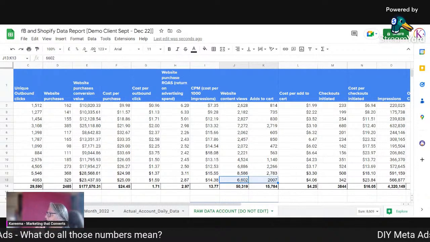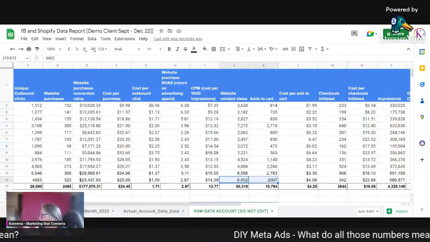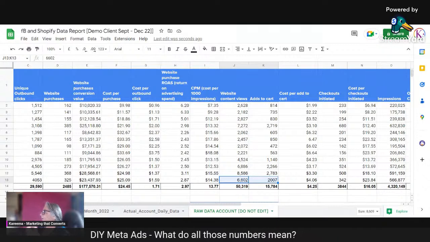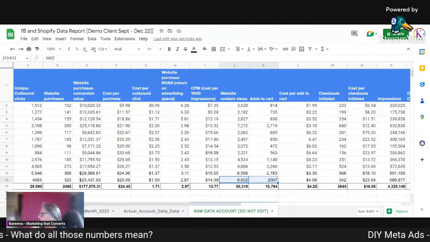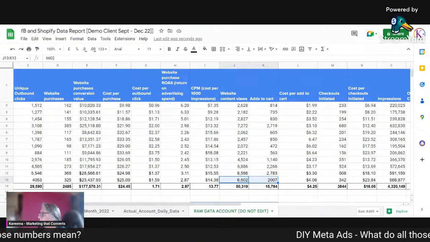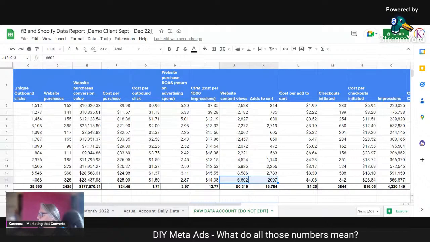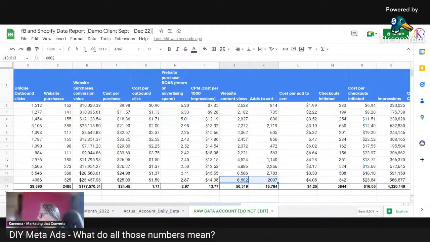The roadblock in this account was we were driving good numbers across to the Shopify site, but they weren't adding to cart. So it caused me to go back into the Shopify site and have a really deep, hard look at the add to cart process. That became the bottleneck, and then we identified things like shipping issues. So that's what the metrics do. The metrics allow you to really see trends.